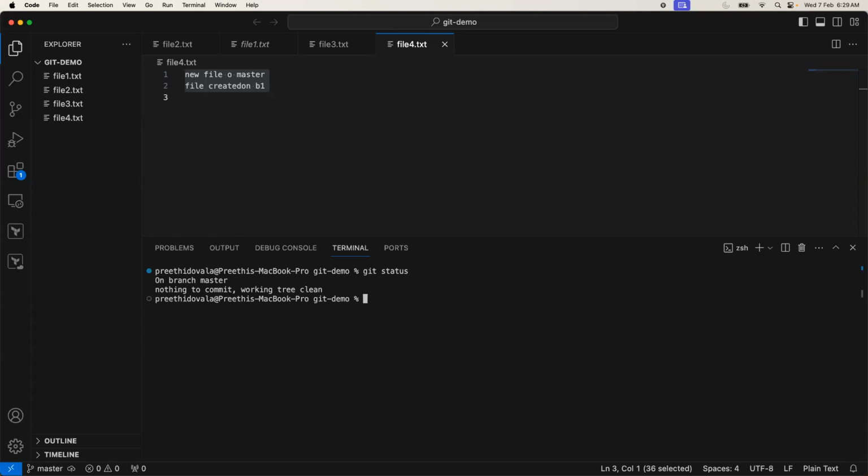After merging, what is the branch that gets affected? Master. Master, destination. The destination branch will get affected, right? So these are the changes on master. If you just go to B1, I switch, see, file 4 has only its own content because I did not merge on B1, I merged on master.